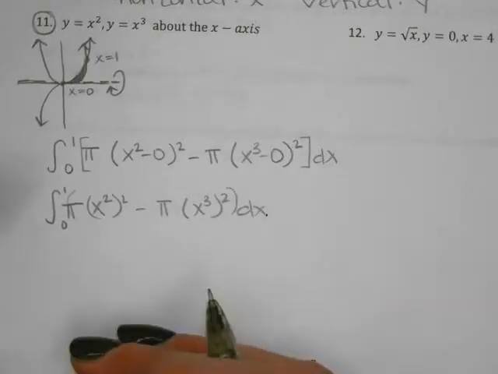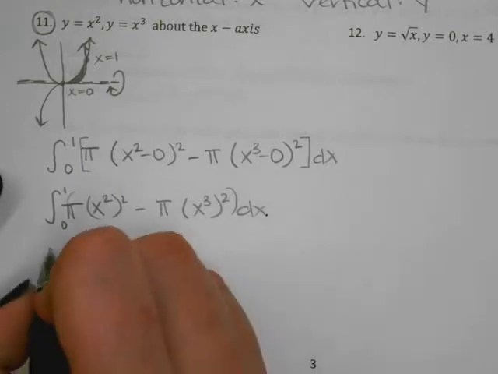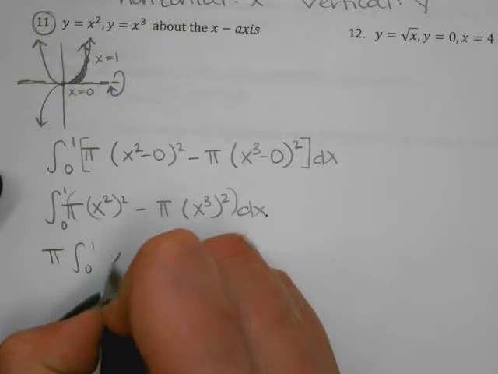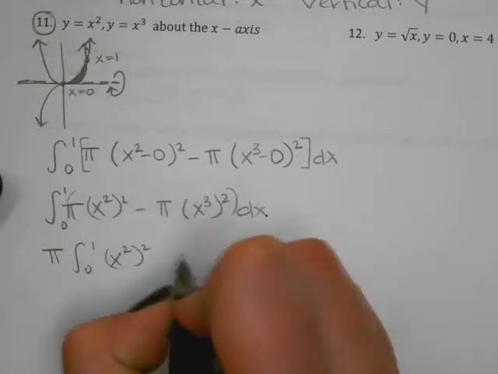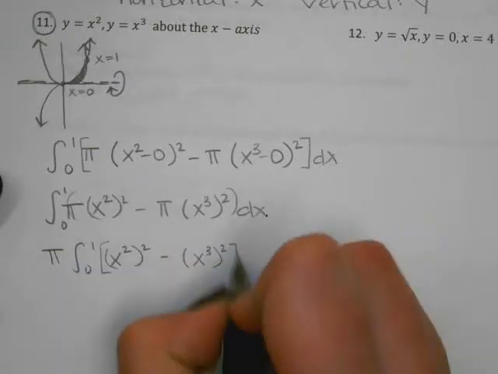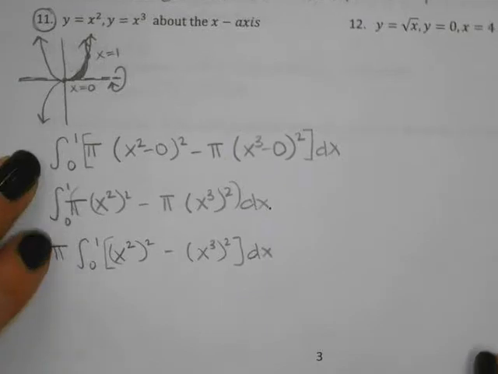Now, if I'm typing this in my calculator, I would probably type it like that. If it's a multiple choice question, they would most likely pull out that pi and write x squared squared minus x cubed squared dx. I just want to show you that so that if you were doing a calculator inactive problem and just setting it up, that's probably how they would write it. I'll leave that one for you to plug into your calculator.